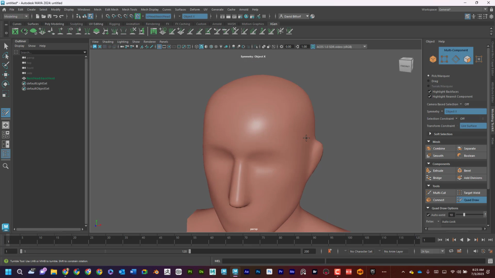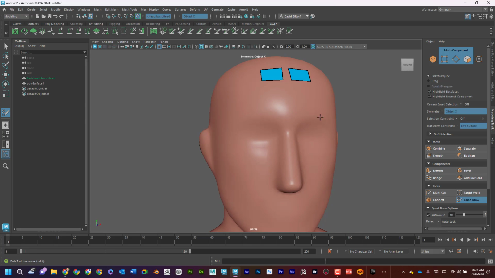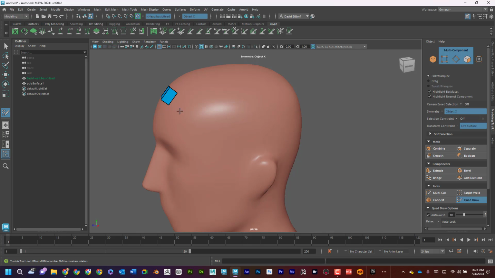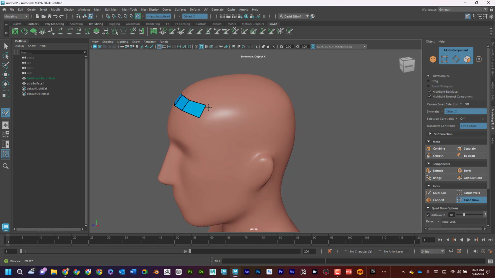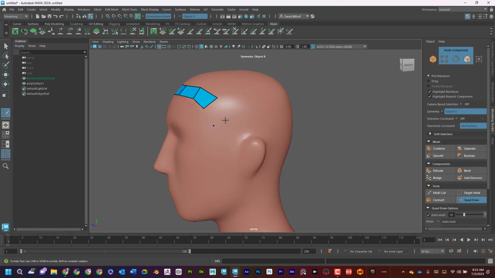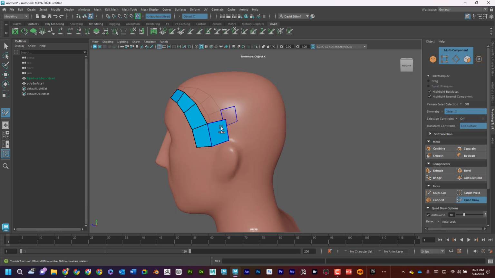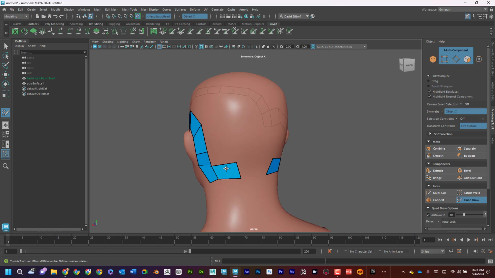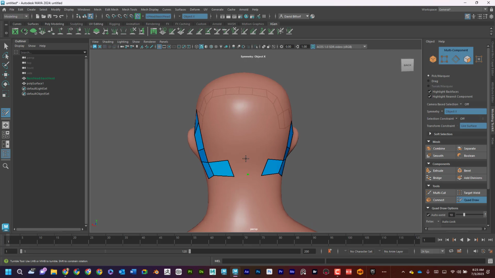Is that hair? I don't want to do modeling. Well, what I'm doing here is creating what the hair is going to be attached to. And you might say, well, why not just attach it to this? Well, for every different type of hair, I'm going to create a base that it's going to essentially grow out from. So in this set of tutorials, I'm going to be showing how to create those bases. And that's pretty much it. I'll properly prep the model as far as the geometry is concerned.